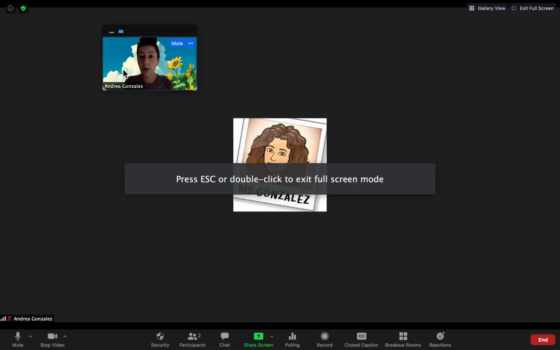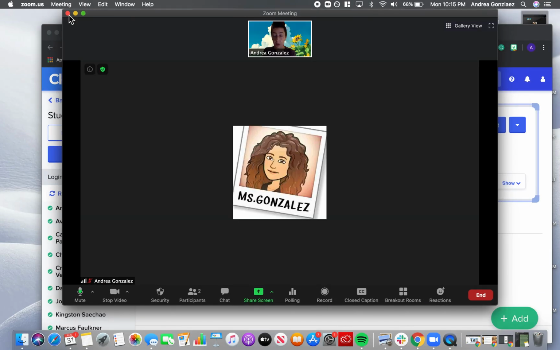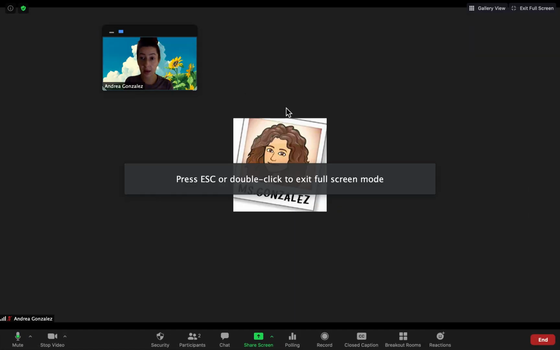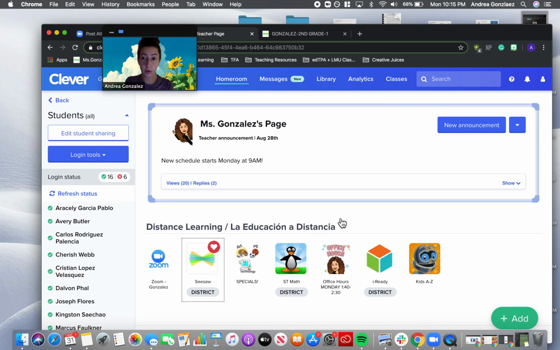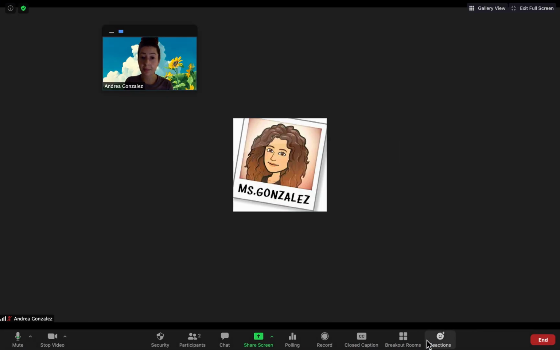Again, remember that it's probably easier to do that once your screen is the smaller size, but even if you can't find that button, just go down here, press Chrome, you'll go to Chrome, and if you want to go back to Zoom and it's full view like this, just find that Zoom button at the bottom, that blue button where my mouse is, and it'll take you right back there.